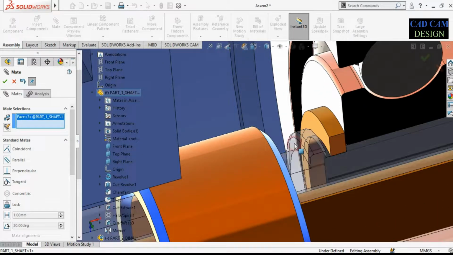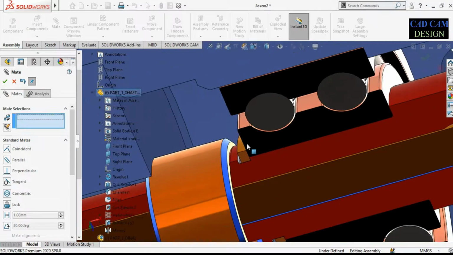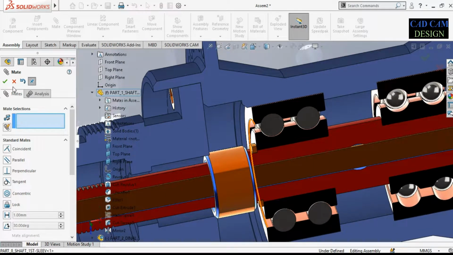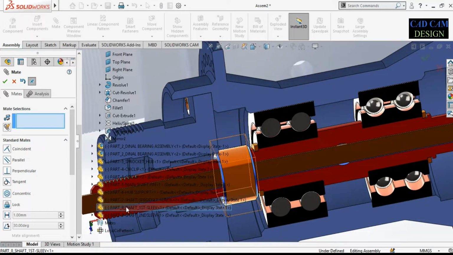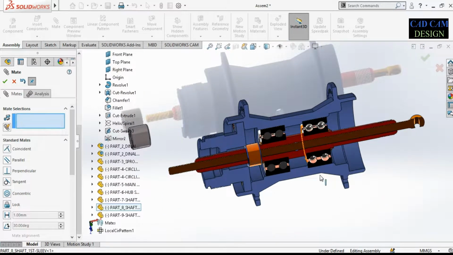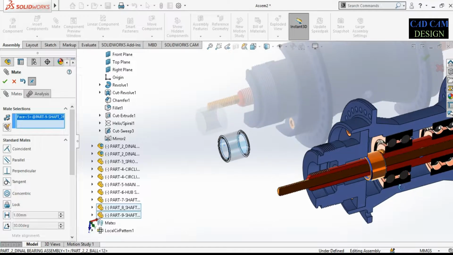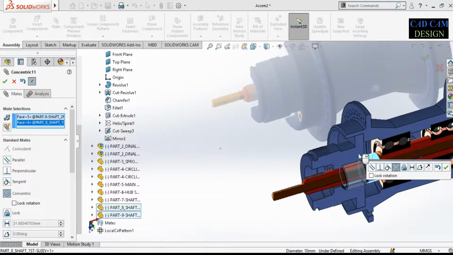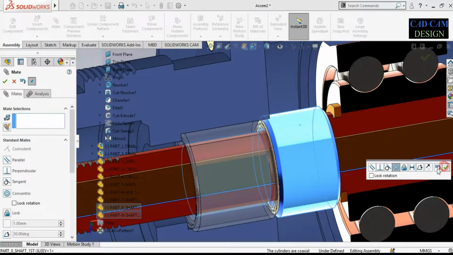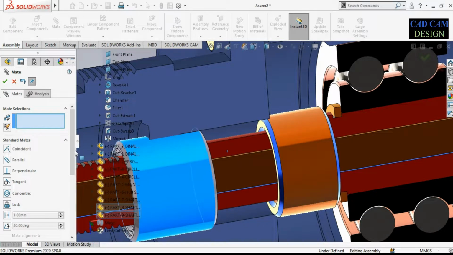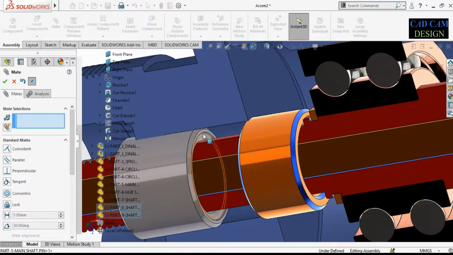Now our first sleeve is perfectly placed. Now going to this face and this face, make it concentric, means both centers are the same, and okay. Now linear motion is still possible, then going to select this face and select this face, both are coincident.